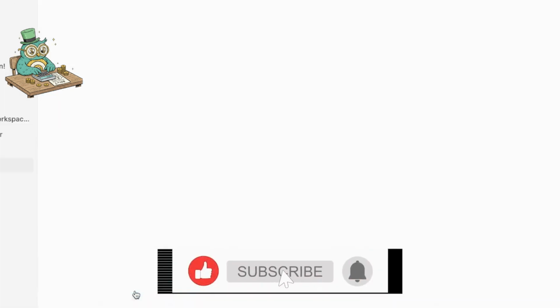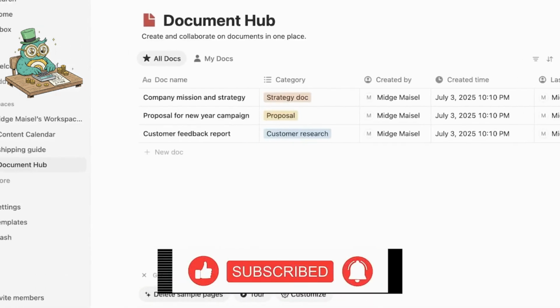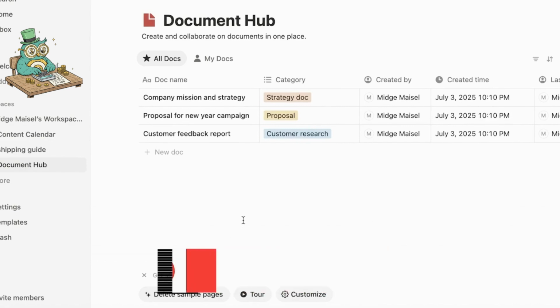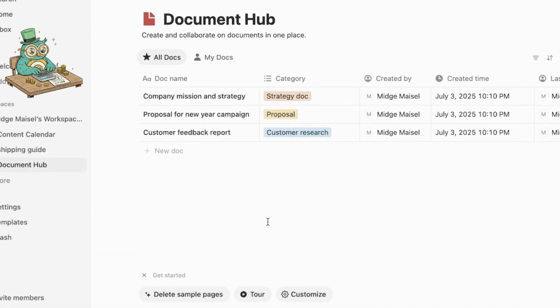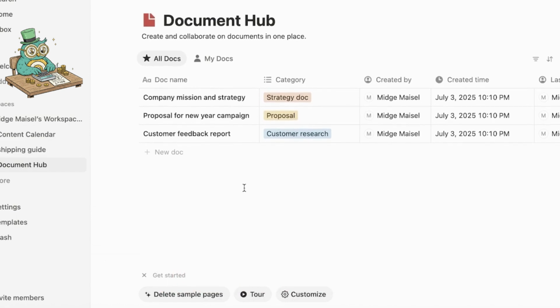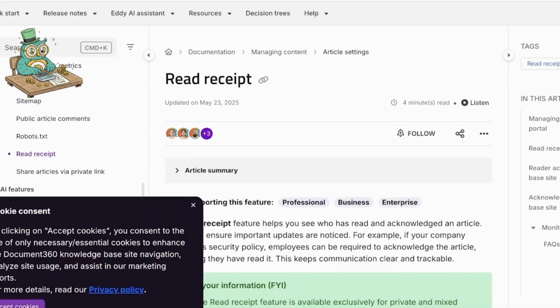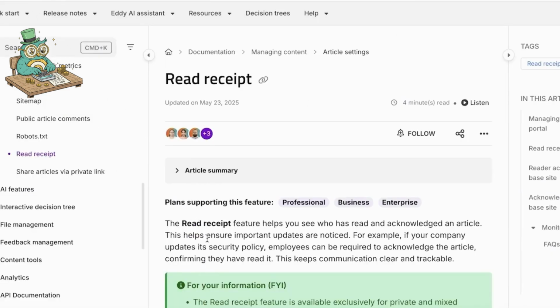Now, what about AI? Well, Notion offers AI, which can help you in generating content, summarizing notes, as well as translating text, and even to search across your connected apps like Slack or Google Drive. It's a powerful assistant for everyday productivity. Whereas if I was to compare this to Docu360, it has its own AI assistant called Eddie, and Eddie helps with writing, generating SEO and descriptions, suggested titles, and summarizes your content.